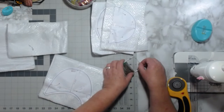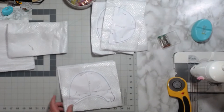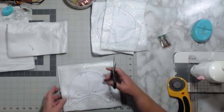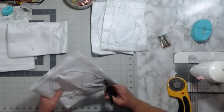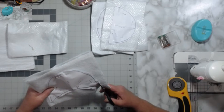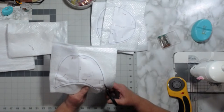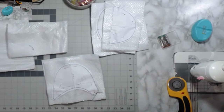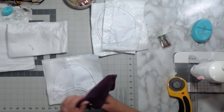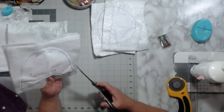I think we're good with pins. Okay. So, which scissors? Maybe I'll try these little guys, see how good they do. So this one here, you want to cut it actual size. Don't want to cut it bigger. No, these are too small. Got to pull out the big wigs. Got to pull out the real deal here.